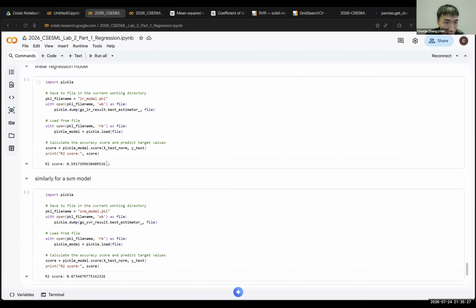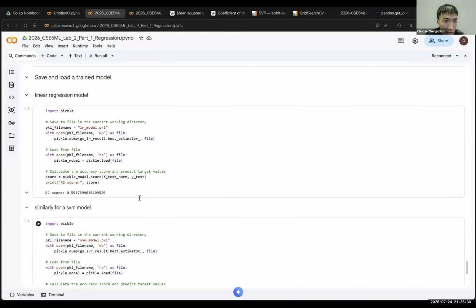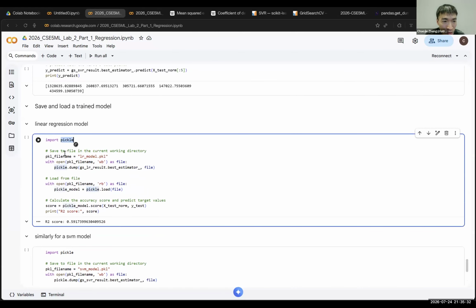Next is how we save these models using the Pickle library. We import the Pickle library and give it a name. We just follow this syntax. These 3 lines will be used to save the trained model into a file, so that next time we don't need to retrain the model from the beginning.